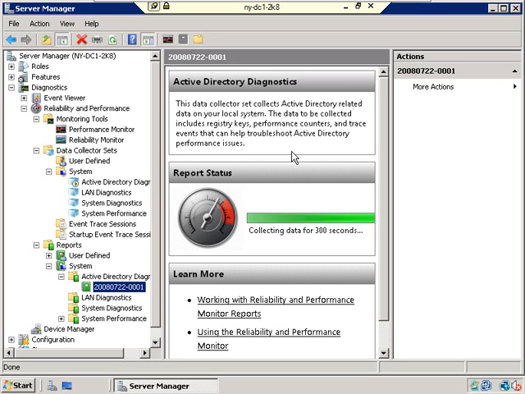Now, here's the deal. When you're doing data collection, it's going to take up resources. Not a lot, but if your machine already has a real heavy load on it, it may or may not be a good idea to run these things. You may even want to have a third party or a separate box running diagnostics for you. But most of the time, you can probably get away with running a short diagnostic collection and not have it impact the performance of your server. This one's going to run for a while yet, so I'm going to pause the video, and as soon as it's done collecting all of its data and has something to report for us, I'll come back and start recording again.